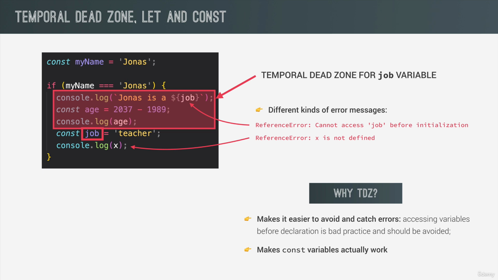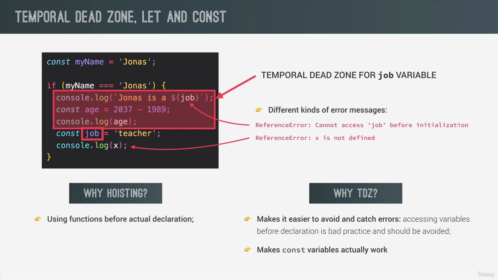Okay? Make sense? Now, if hoisting creates so many problems, why does it exist in the first place? I get this question all the time, and so let's quickly talk about that here. So, the creator of JavaScript basically implemented hoisting so that we can use function declarations before we declare them, because this is essential for some programming techniques, such as mutual recursion. Some people also think that it makes code a lot more readable.